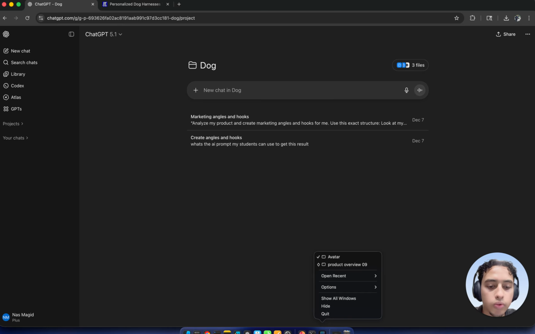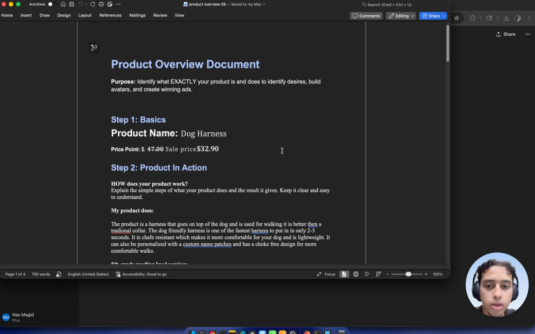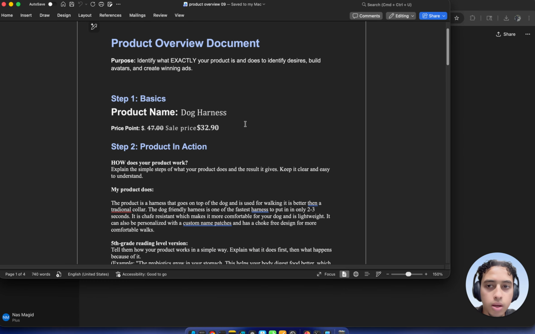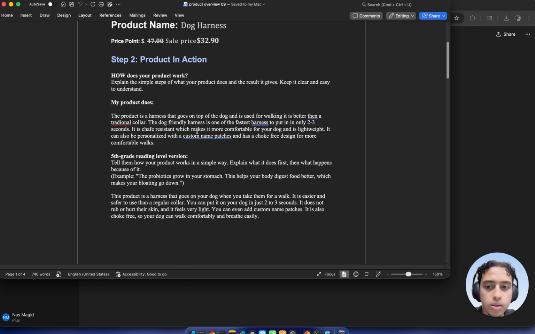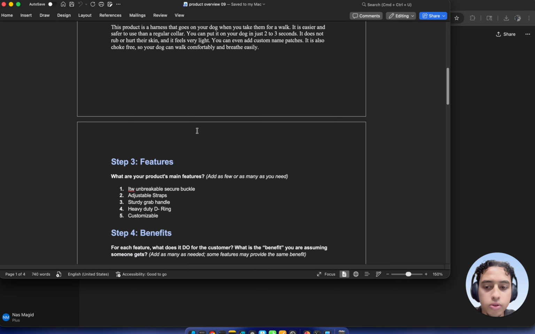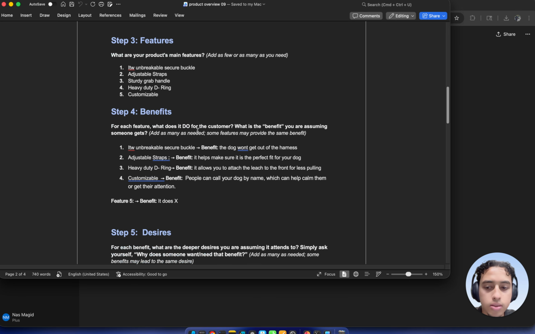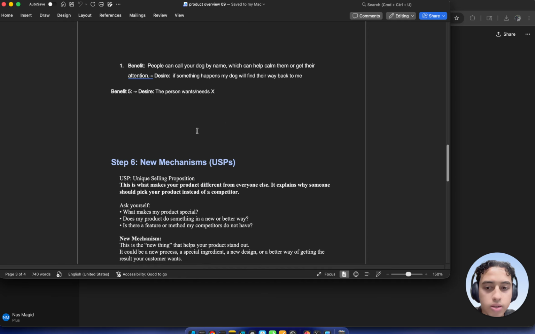So what is the product overview document? It's this guy right here. We filled it out in earlier lessons. It states the basics: the product name, your product in action, some features and benefits, desires, and some USPs.